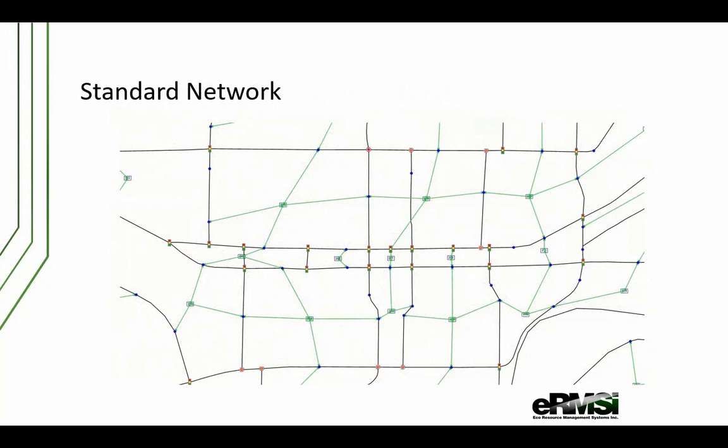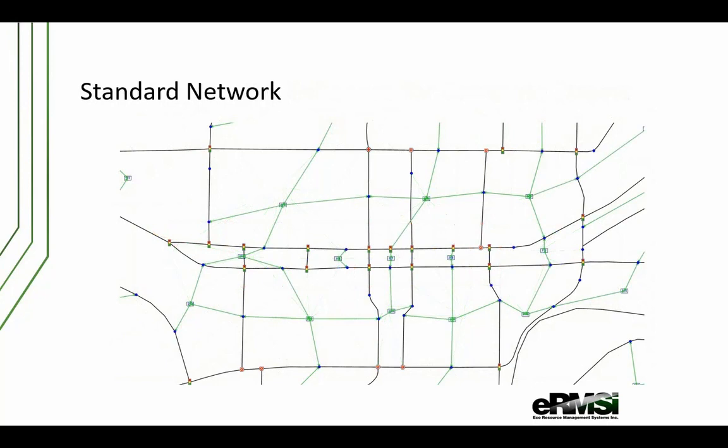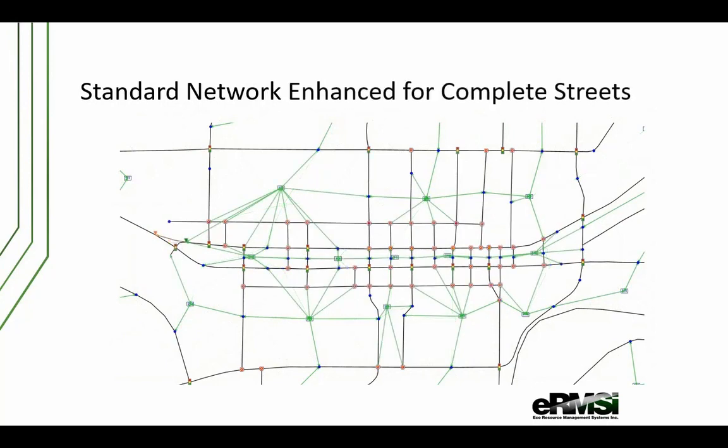This is one other one. This was an existing model, and it looks a little crude there, a little sticky. And they wanted to evaluate a complete streets treatment through here. Now, of course, not a lot to spend and so forth, so we actually wanted to enhance the network a little bit. Here's the old one, here's the new one.